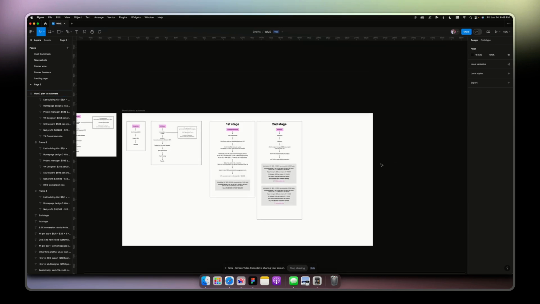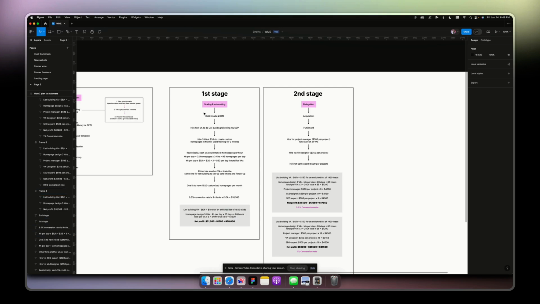So this is how I'm planning on scaling the business. It's all about volume here. It's only a matter of volume. Did you see, there's more than 100,000 businesses in the US just for the roofing industry.